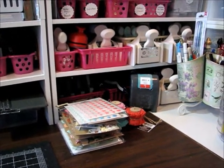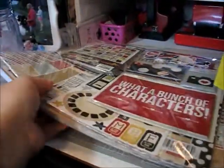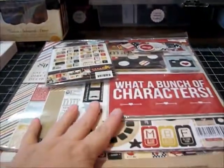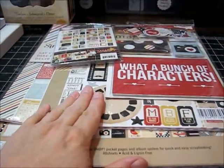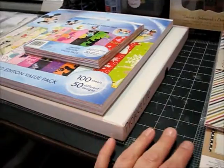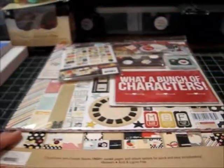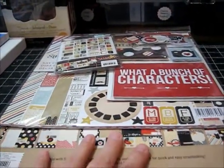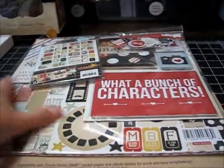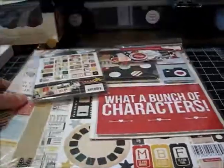This is the Disney paper — the Say Cheese collection that I've been collecting over the past few months that I primarily want to use in the album. But I also want to mix in some of this Christmas paper because it was Christmas while we were there. I don't care that it's not so matchy-matchy — each individual page will be matched but from page to page it may not be. Here's some of the things I just put in this sleeve from one of the paper packs, plus other things I picked up to keep it all together.